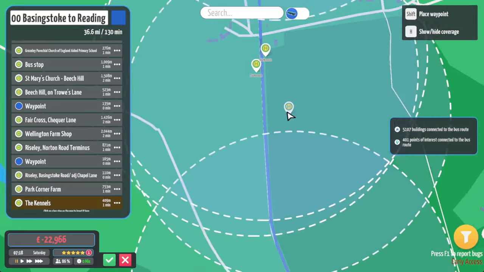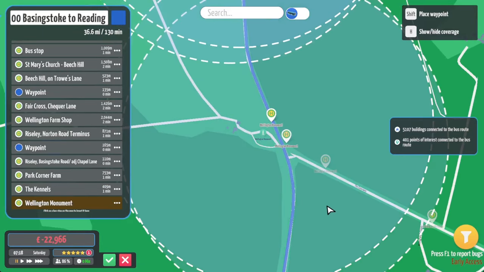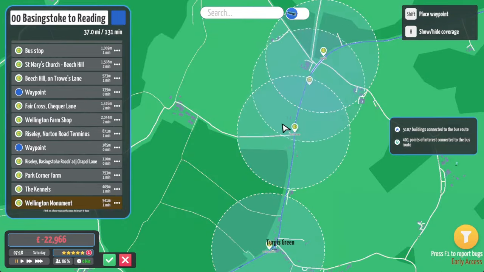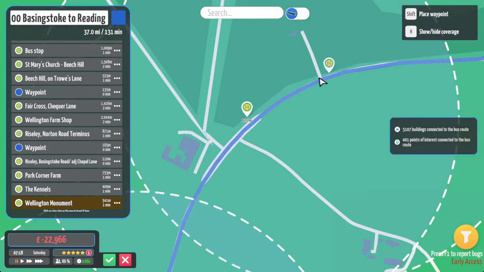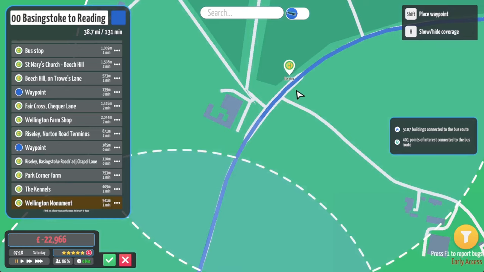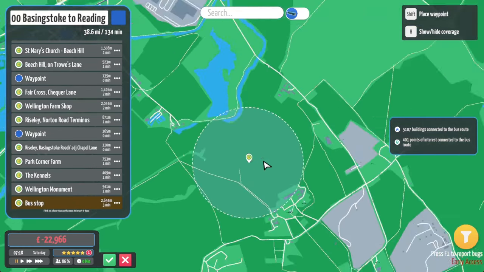The Kennels, again, this is all a unique part of the route. Wellington Monument there, we'll stop opposite it. We'll go down that road, I'm sure, at some point in time. And now we're back on the main road again, right? Yeah, this is that main road, this bit we're on now, so stop there. Just again, interchange for potential future routes. Actually, we'll have it come here just to be sure that it can interchange with the route, because it'll probably turn down there, or the road on the other side.